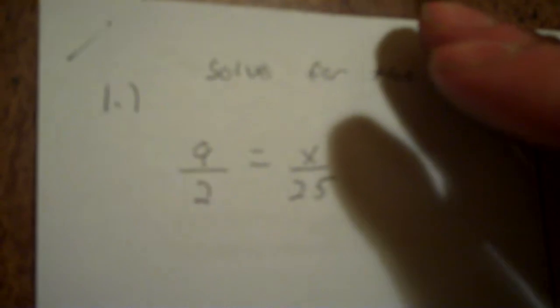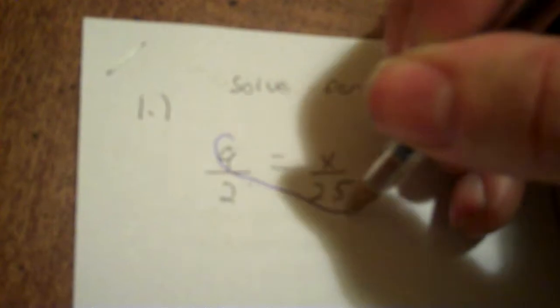Okay. So for the x variable, 9 over 2 equals x over 25. You can just cross multiply and divide this, okay? Because you have x to 2, 9 to 25, unlike this, okay? So 9 times 25 is 225, and that's equal to 2 times x. So to find x, we'll divide by 2. Remember, this times this is equal to this times this. That's why you can just cross multiply and divide.